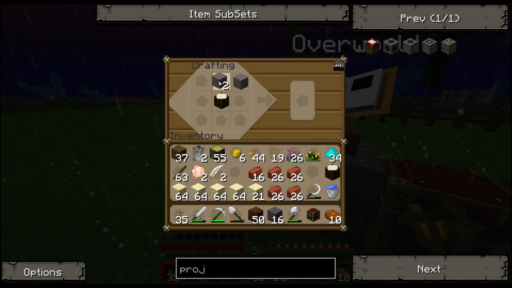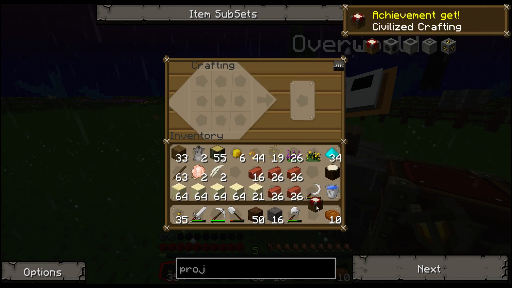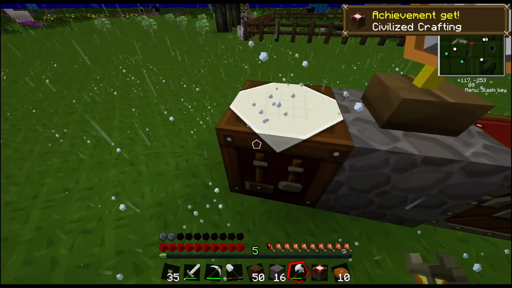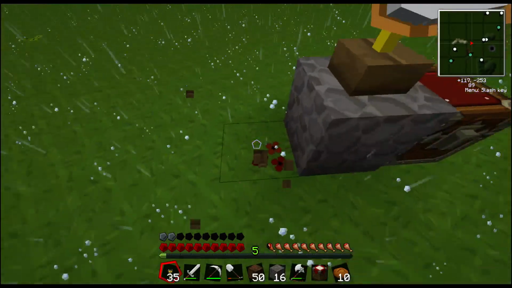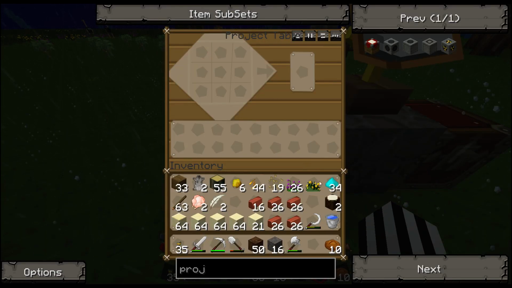Put that there, these, and chest. Project table, awesome. Get rid of you. Put the project table down. Oh, I guess I already have it spare.